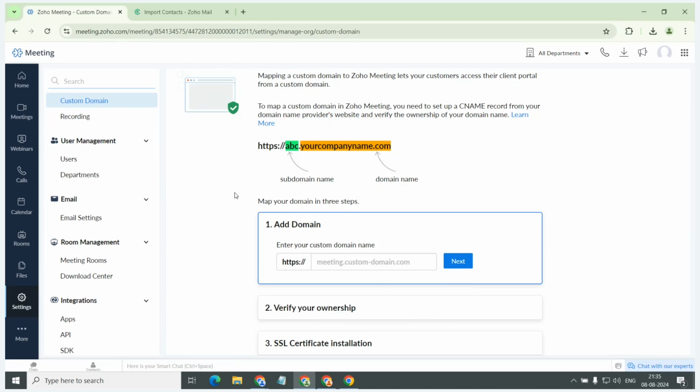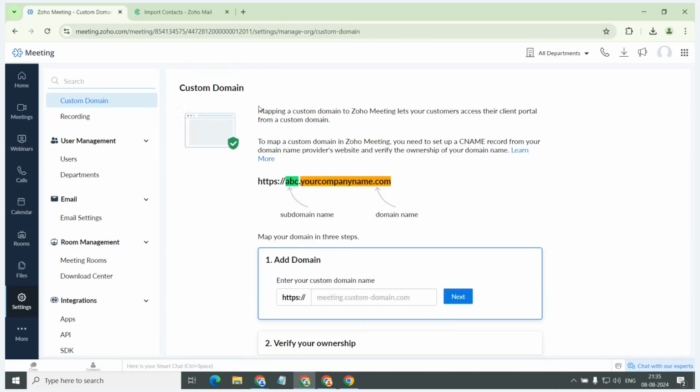You can log into your domain portal and submit the points to address with CNAME. Once the SSL is raised, we will receive the request on our end. And once it is certified, it will be changed. The link will be changed from meeting.zoho.com to meeting.yourcompanyname.com. So the custom domain URL will be sent in the meeting invite as well. The link will contain your domain. Instead of meeting.zoho.com, it will have meeting.yourcompanyname.com followed by meeting session detail links.